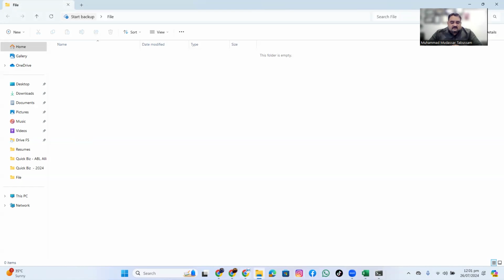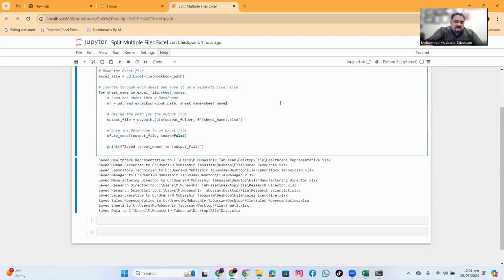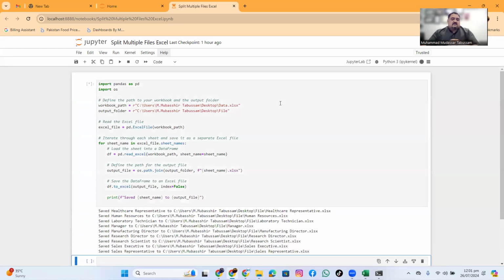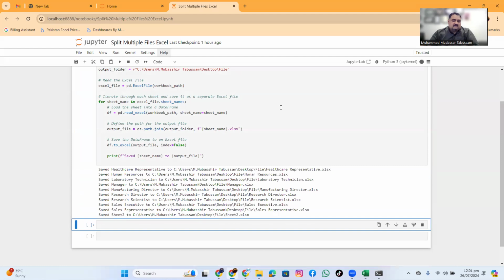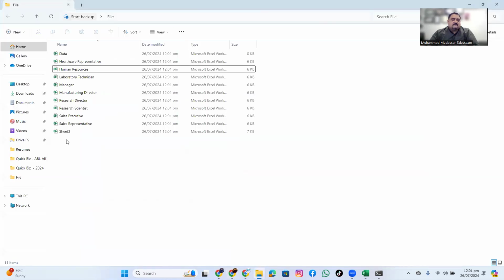Here it is. I'll click here and press Shift Enter. The code is running. Now see, all done, all files generated again.